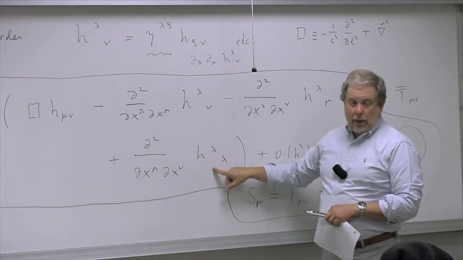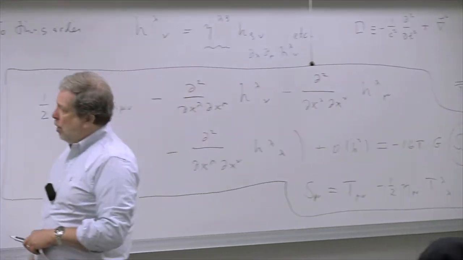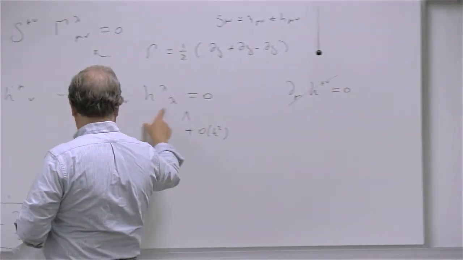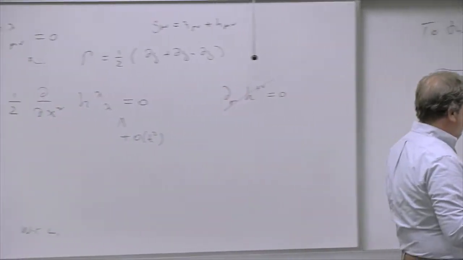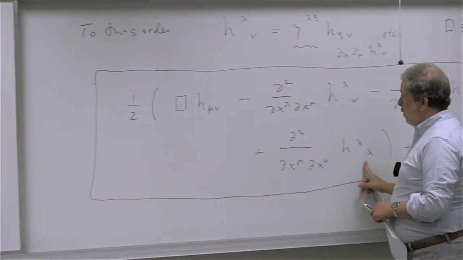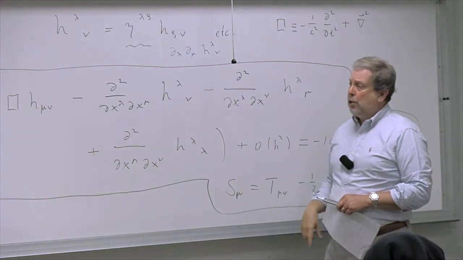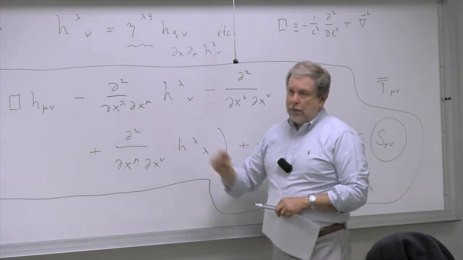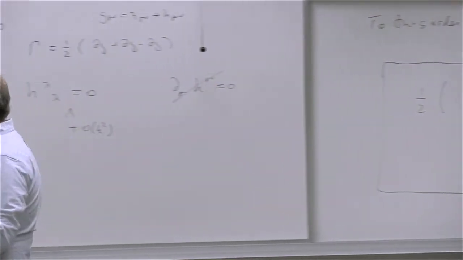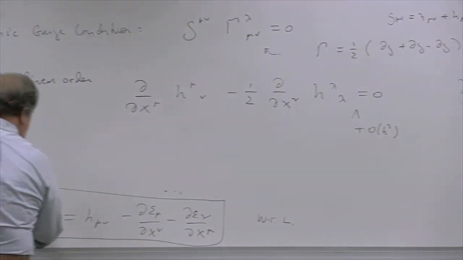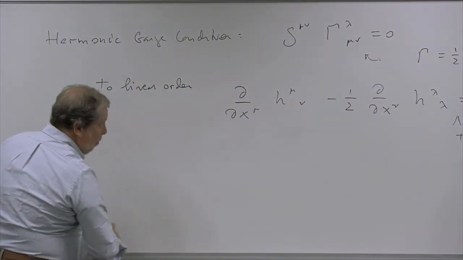And in fact, again, we see the trace part as being the last term. So this is a trace part like what we have here. And the 1/2 is just right to accommodate for the fact that here there is only one trace term, but there are two terms that do not involve the trace that have the h mu nu. And so the relative sign is what appears there and is what leads to that cancellation. And so that, of course, is the reason why this harmonic gauge condition is so popular.